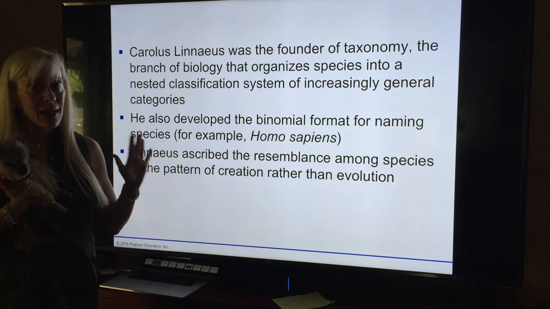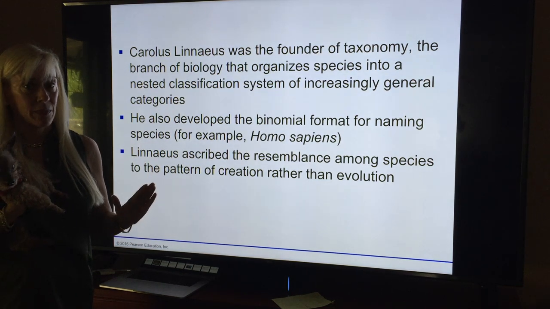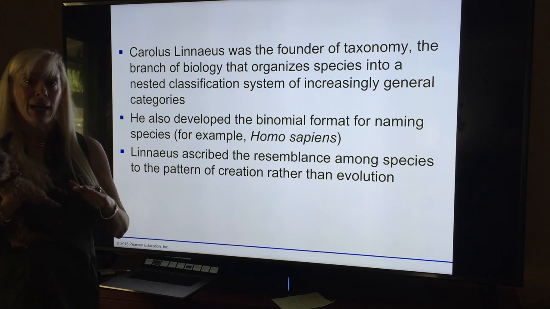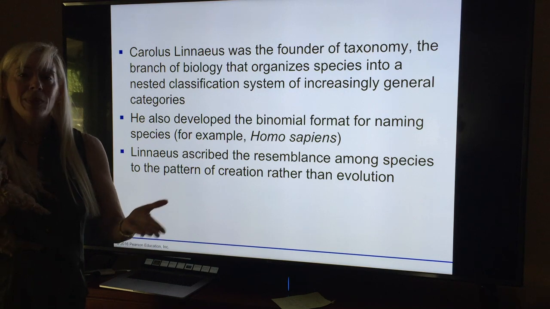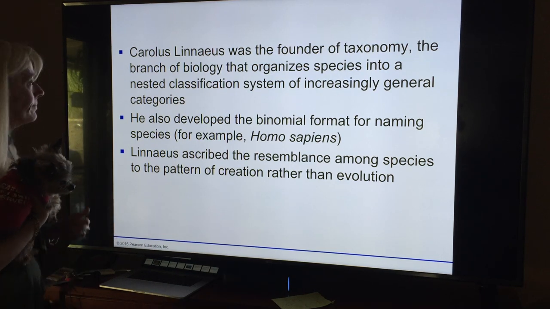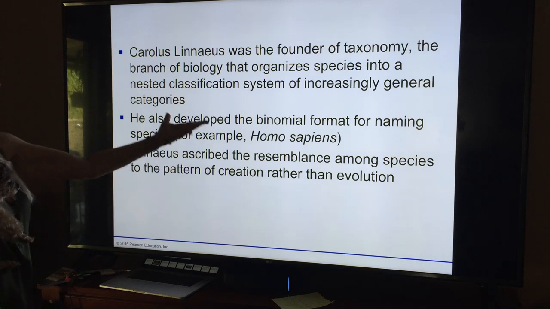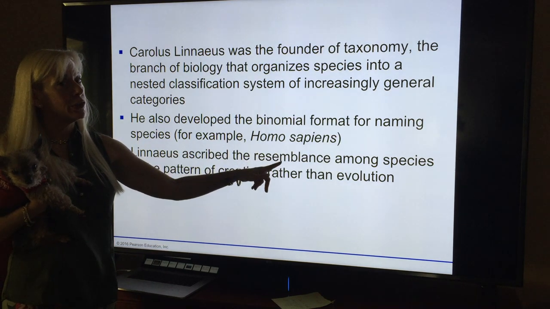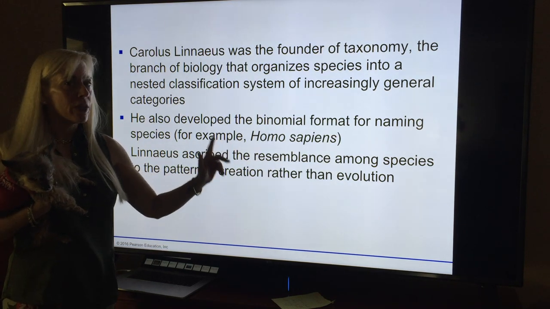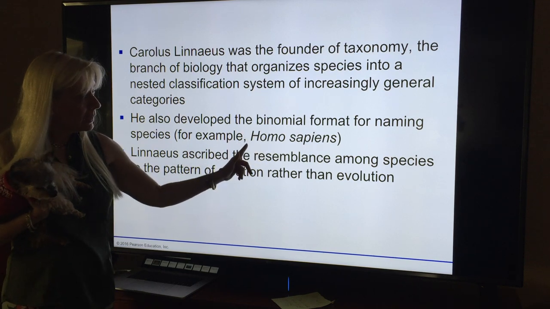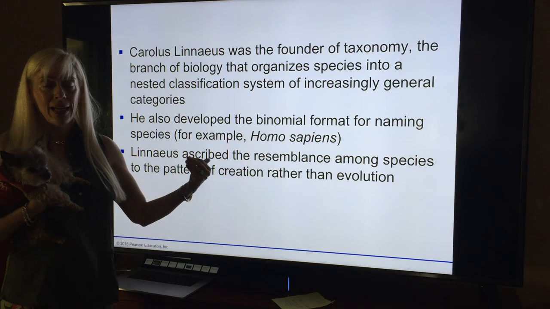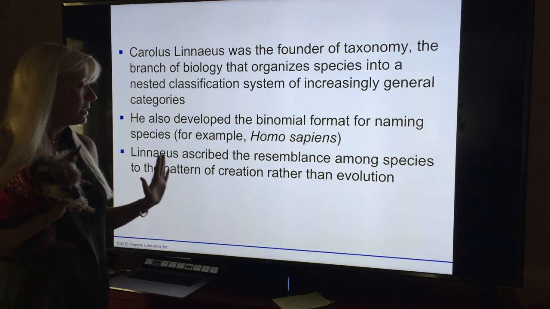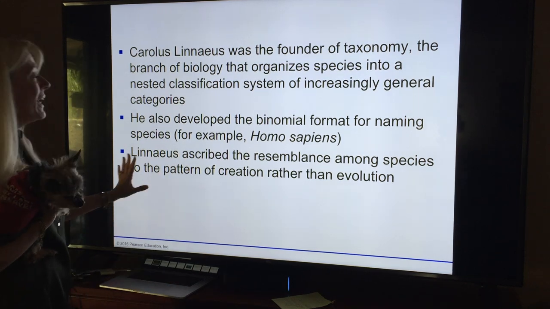Linnaeus — you need to know because of taxonomy. He's the guy that came up with the two-word naming system: binomial nomenclature. You all already know this because everyone passed the EOC for biology. There's 'Homo sapiens' right there. I had an evolutionary biology professor who, if you didn't write it in italics — genus capitalized, species lowercase — and since you can't write italics by hand, if you didn't underline it, it was wrong.